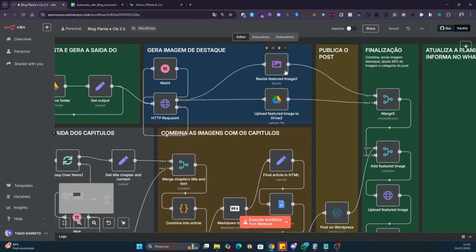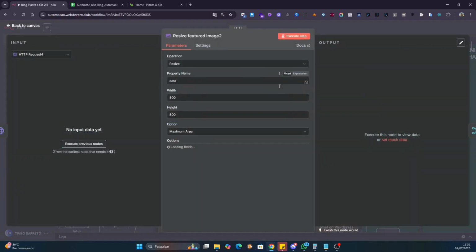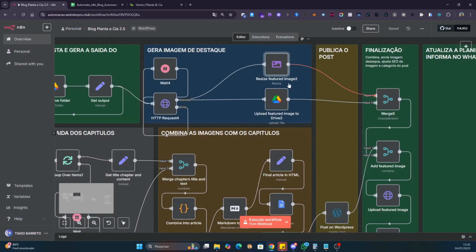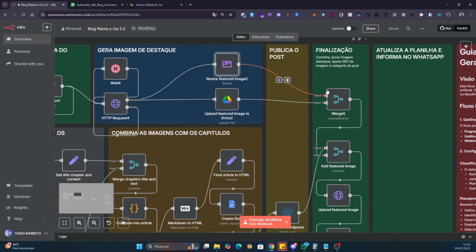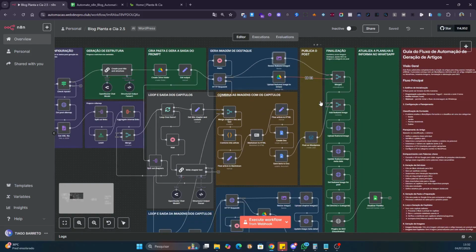There's an image resize here, okay? And here in the image resize, you can choose the format of your image, okay? Here I chose 800 by 800 and set it as WebP, which is lighter. My server accepts WebP, but there are servers that don't. So that's fine, okay? You can use JPG, okay? And you'll leave it set aside here. Look, you'll leave it on standby.